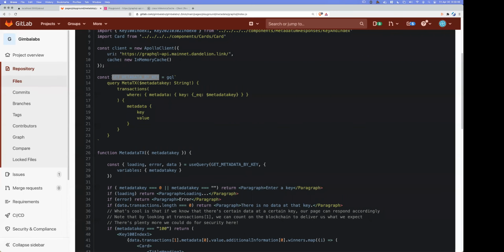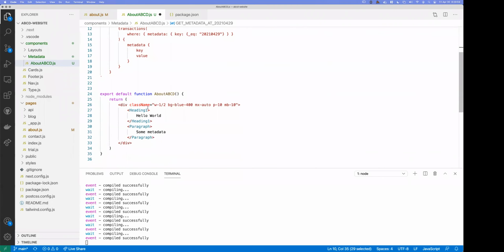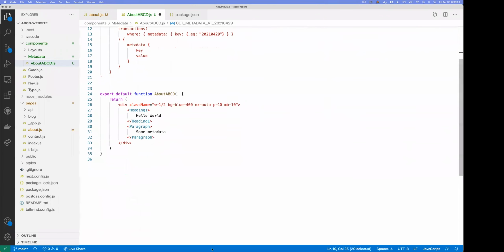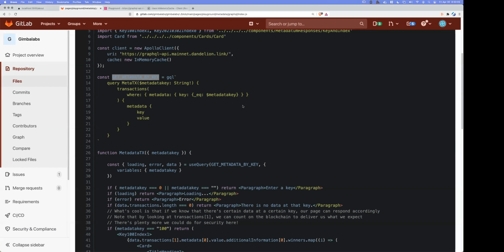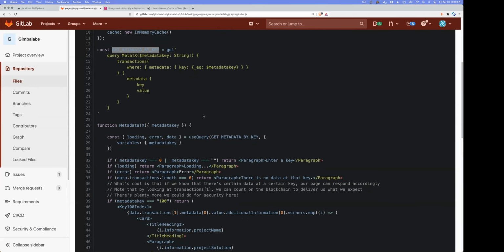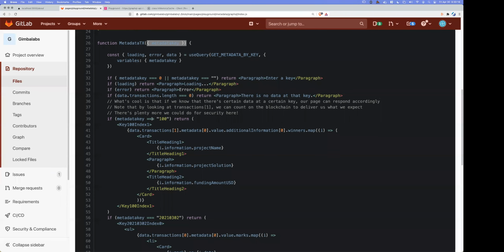Oh, yeah. Okay. I mean, this name can be whatever we want, right? So we changed the name here to get metadata at, right? And then the number. But this could be anything, and it's just how we're going to reference this query later on in our logic. Okay. So let's use that now. Okay, well, we're not passing it any parameters, but we are probably going to want this metadata tx function.